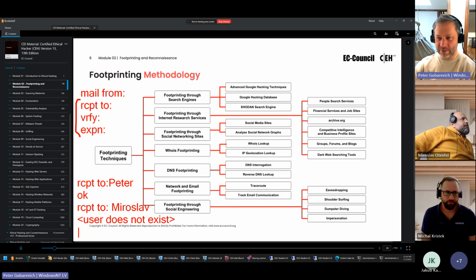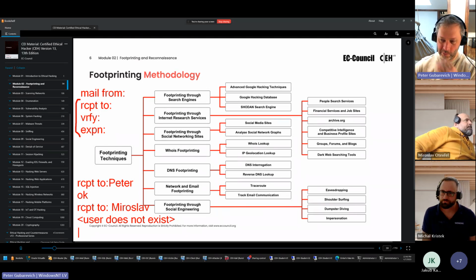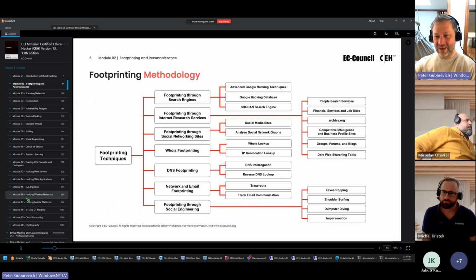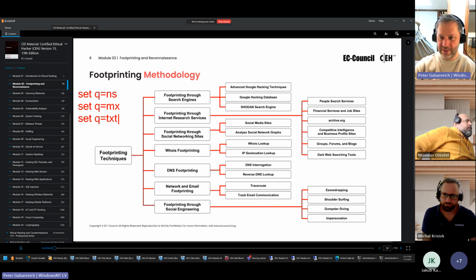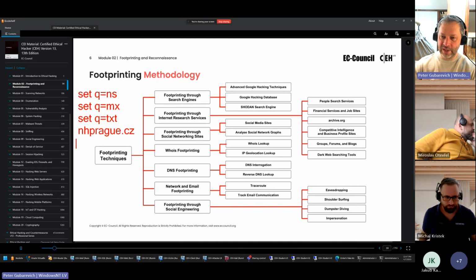This is just an example of what we still do with DNS and SMTP. That's enough for DNS, basically. I hope you got the idea. So in DNS, we request set query name server, set query mail exchanger, set query text, and then, for example, nhprog.cz, and ls, list zone, and domain name.